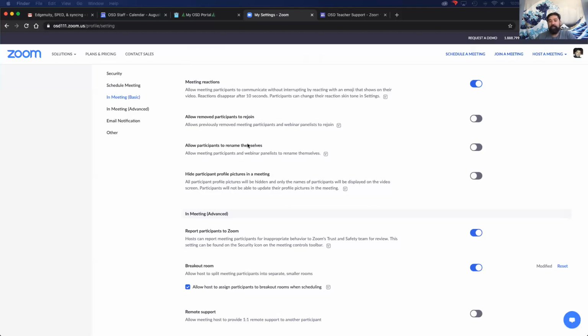Now, why the toggle is so important, again, having taught 6th grade, I would never leave this on the whole time, because all the kids would do the whole time is change their name over and over and over, progressively getting more ridiculous. I know this because I would do that too. That's just me. And Margie is our department assistant here, and she knows exactly what I just said is true.